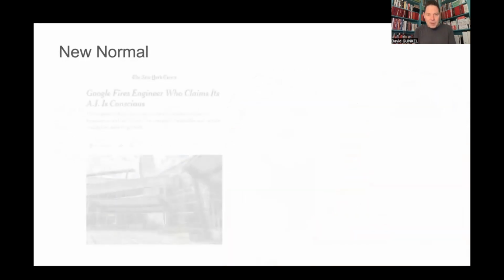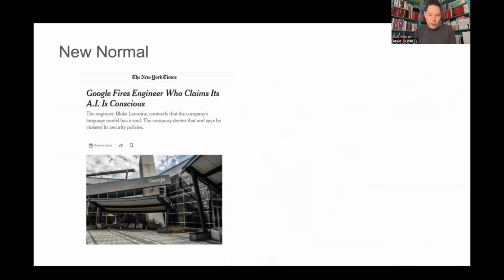The second example is something that happened in June of 2022. This is when a former Google engineer named Blake Lemoine was working with the new LaMDA large language model that Google was developing. And in the process of interacting with LaMDA, Lemoine determined that the LaMDA system was conscious, and therefore it was a person deserving of moral respect and being treated as if it were another kind of sentient creature like ourselves. Google obviously did not agree, and they argued quite the opposite, that it's not a person, it's a thing.